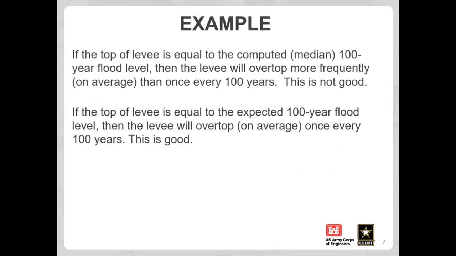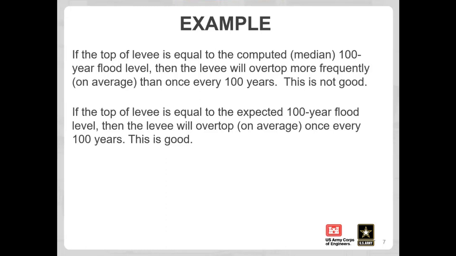And this is my last slide, and this is just a really high level conceptual example, kind of to highlight why it's important. And there's some nice information in that original paper from Leo Beard that you can read and explore and even tinker with if you're so inclined in Excel or any other computation tool you like, to kind of prove this to yourself, right? If you're not convinced. But it's a really simple example, right? If we want to build a levee so that it's notionally a 100-year levee, right? Which means we want it to have a 100-year level of protection, which notionally means it should overtop once every 100 years, right?